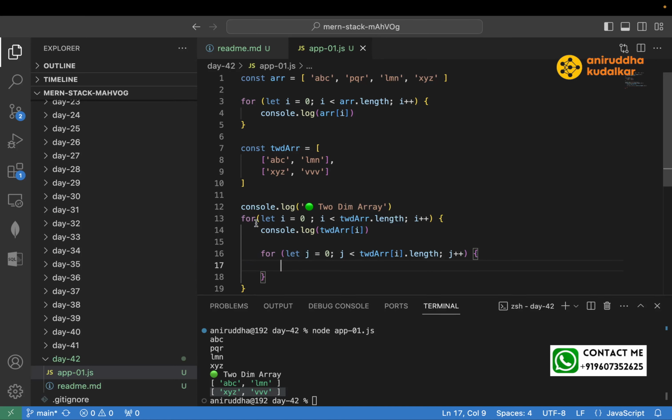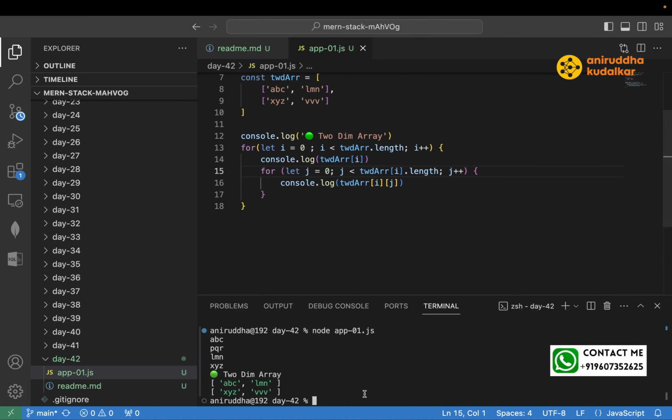Remember that? So this outer loop will iterate over these rows, or you can say these elements, and this inner for loop will iterate over these elements of the two-dimensional array.